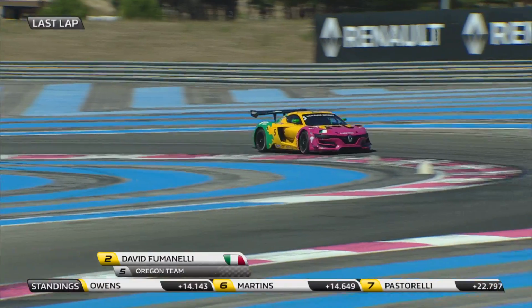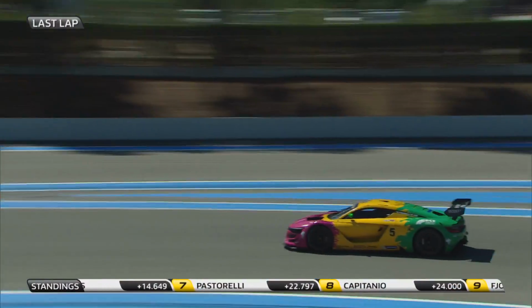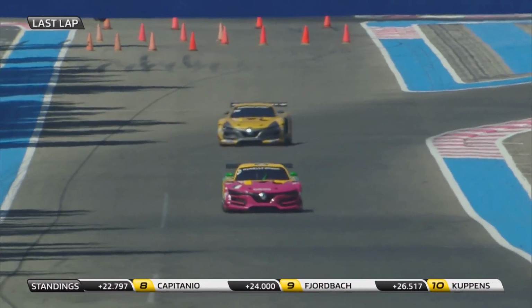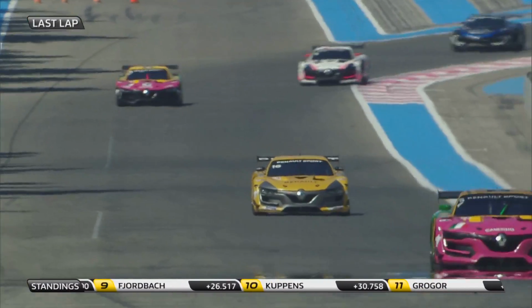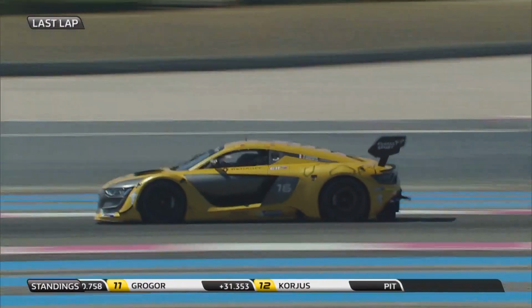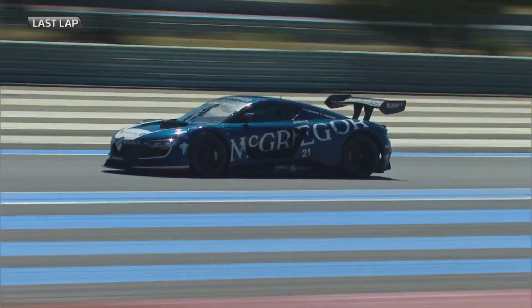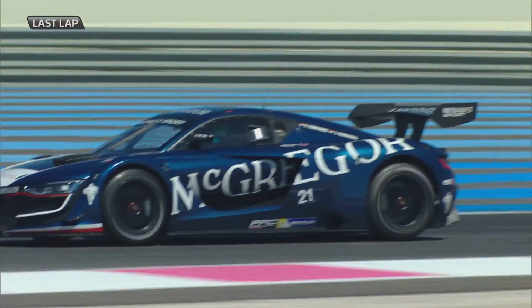Well, a hat-trick of wins this will be for Pieter Schothorst, unless something dramatic happens in the next 40 seconds or so. There's David Fuminelli exiting the chicane on the Mistral. The number 16 car we can see in shot is Bruno Bonifacio. And then further back, 3 cars getting themselves together late on in the race. I don't think those positions are likely to change, but Bruno Bonifacio, Raoul Owens, Lonnie Martins are in one little clump there for 4th, 5th and 6th.